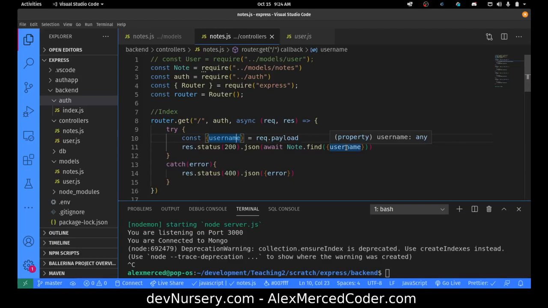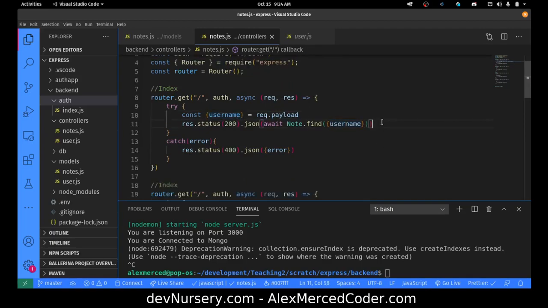You don't have to do username, username, because it's redundant. It'll know to take username as the key and the value of the variable as the value. It's a nice shorthand. Cool. And since I'm using await, it will wait for that to complete. So that's good. We're done.